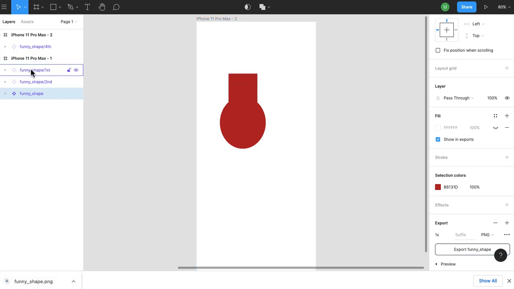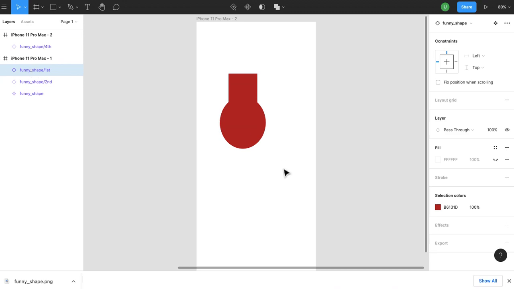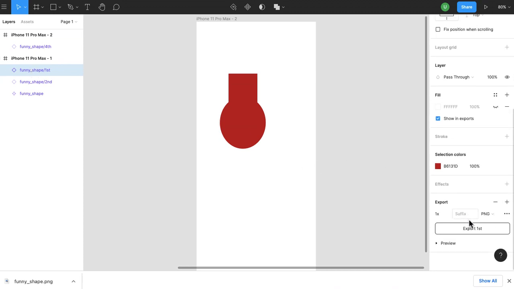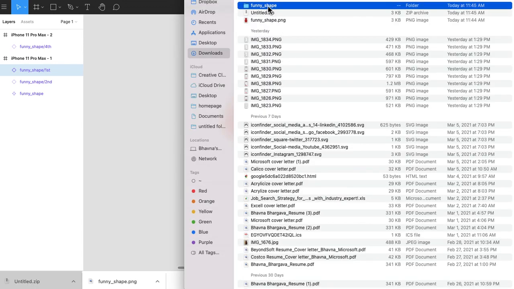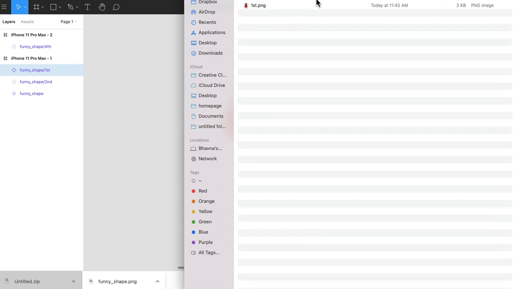And then let's say I decide I want to export funny shape first one. What it's going to do is export it in the same zip file. Okay, so I will have a zip file which is named as funny shape, and right inside funny shape you can see the first one has been sent as first. So I know that all my funny shapes will show up in the same area.